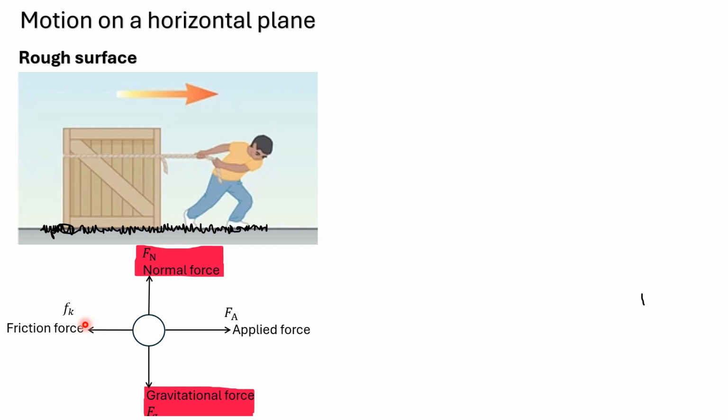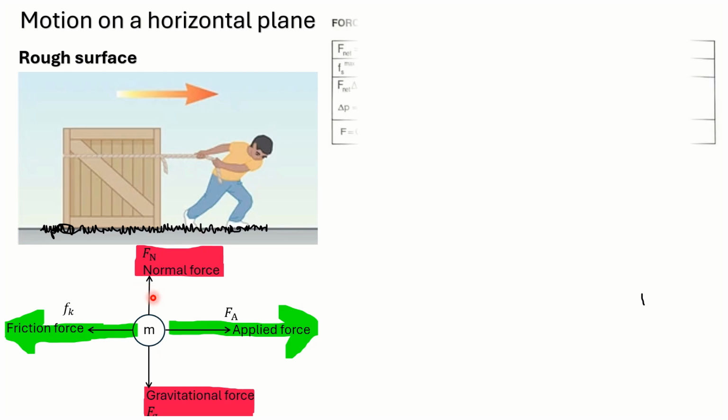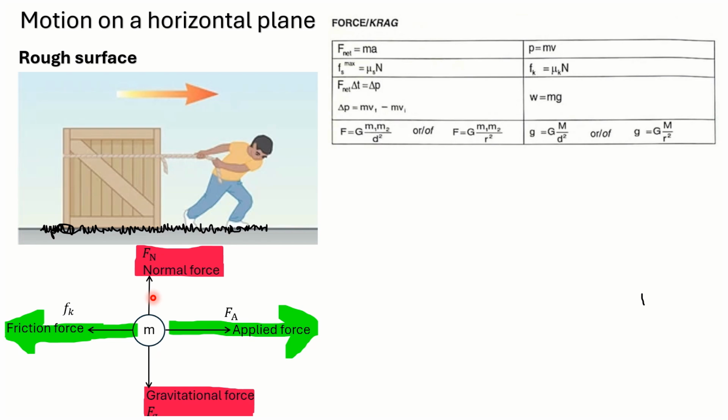Now, I want us to take note of these two forces before we proceed to checking the equation out. Let me write M here. However, when you draw a free body diagram, you don't need to write this M. I just include it to show that we have a mass of this box that we can even consider. Now, I want us to look at this table. By the way, you don't need to memorize this table. It's always provided. I want us to look at these two forces, F net and also the kinetic frictional force.